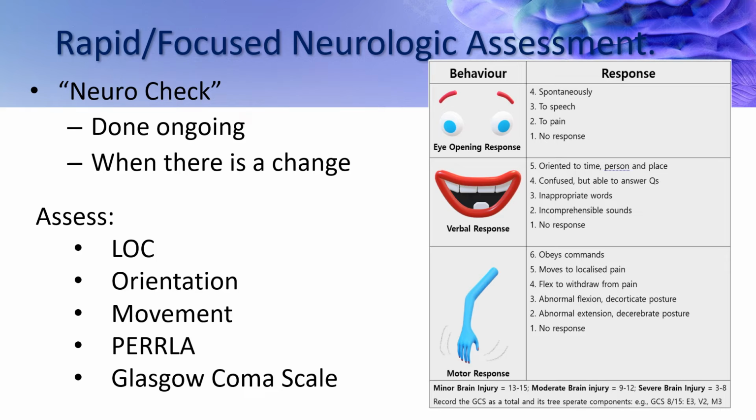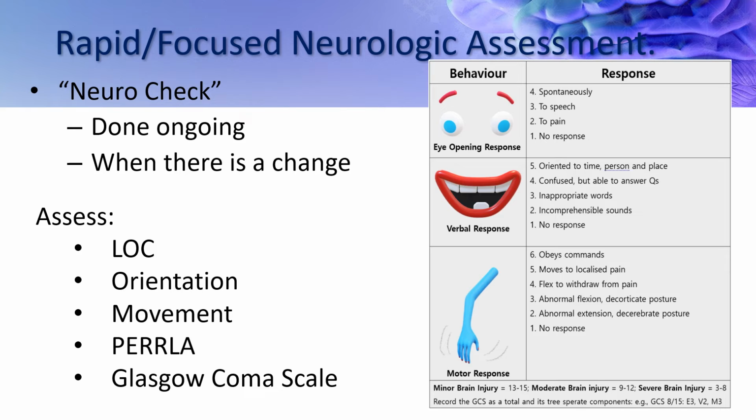And then the Glasgow Coma Scale. We're going to talk about that a little bit, and that is a scale that is used to assess for brain injury and their level of consciousness. So it is a numeric scale that is broken down into 3 parts, being the eyes, the verbal response, and the motor response. The scores range from a 3 to a 15, and that's a combination of those 3 parts.